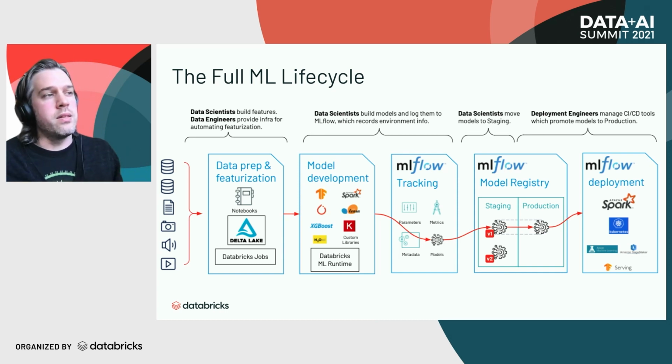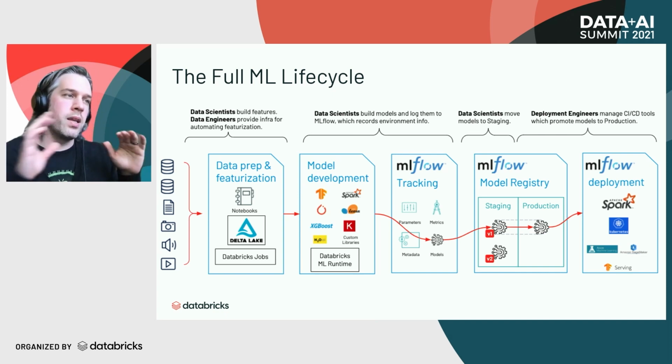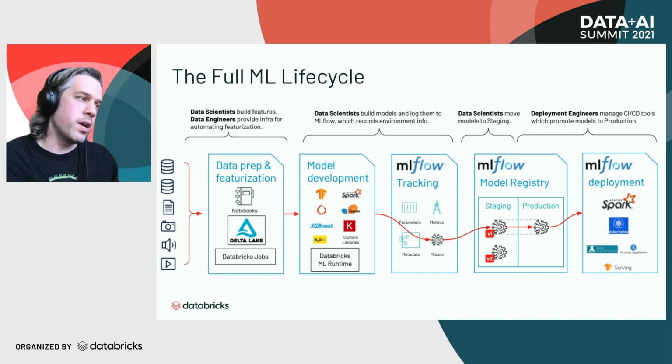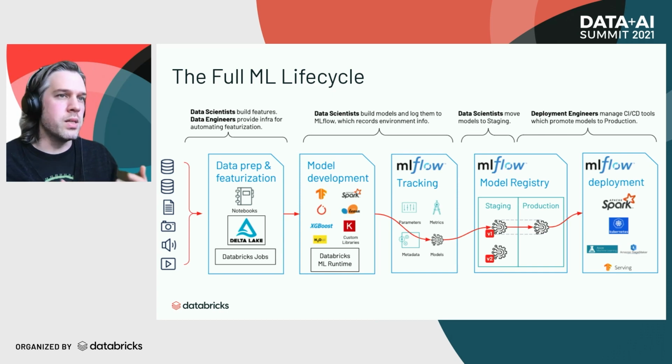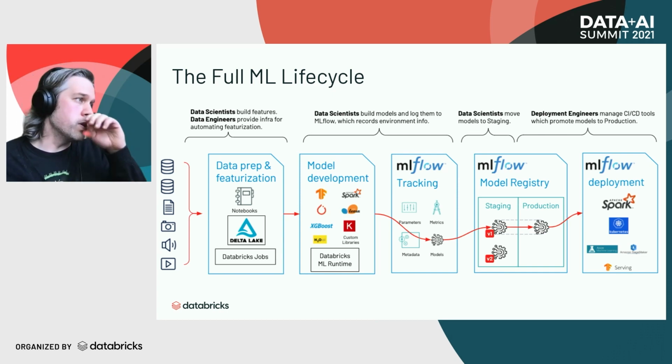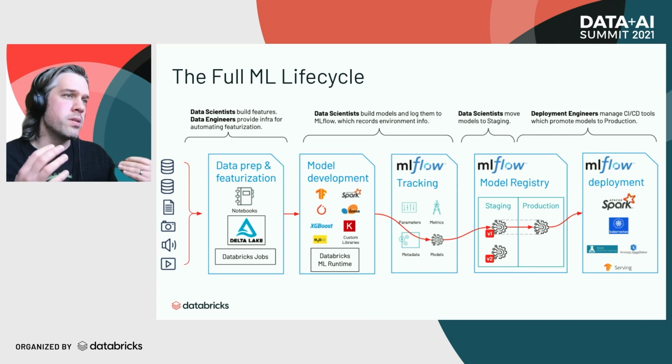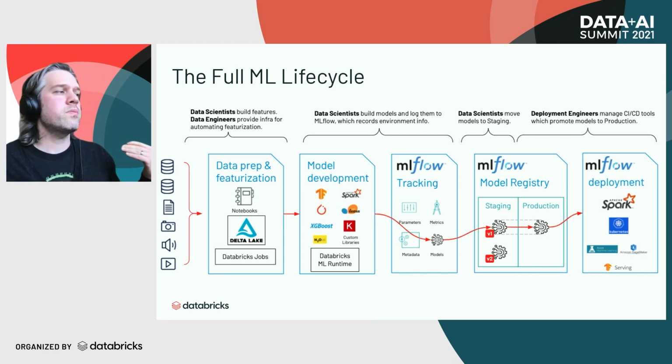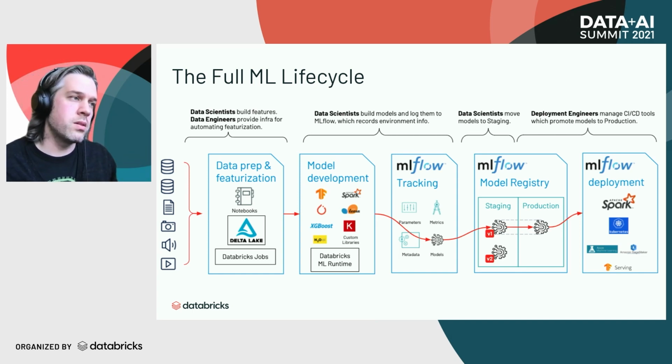So another way of looking at this, right, if we lose the pure abstraction and look at it more from Databricks features and product focus, is what we really did was walk through the whole full ML lifecycle. We had these different personas all working on the same platform, going from data prep and featurization through model development. In this case, we used AutoML because it's awesome and it's easy to use. It gave us a great baseline model that really leveraged tracking heavily, all of the full richness of MLflow tracking capabilities. And then we took the best model and put that into the model registry.